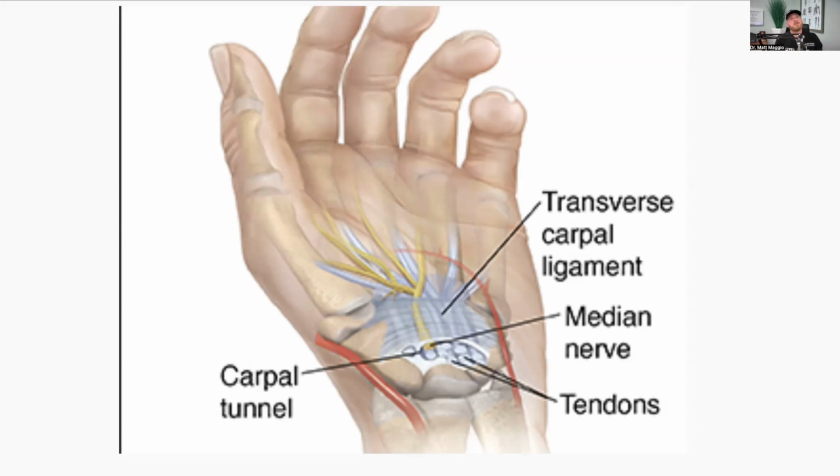That's where the client might have the numbness and tingling into the fingers, into the hand. It's crazy sometimes, though. Anytime someone has any type of numbness or tingling down the arm, past the elbow into the hand, they automatically default to, "Oh, I've got carpal tunnel syndrome." There are so many other nerves that can get caught. But this is where they like to do the carpal tunnel release.